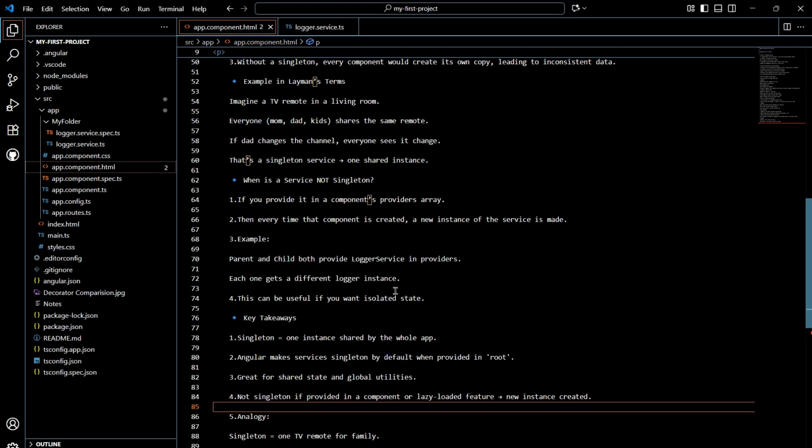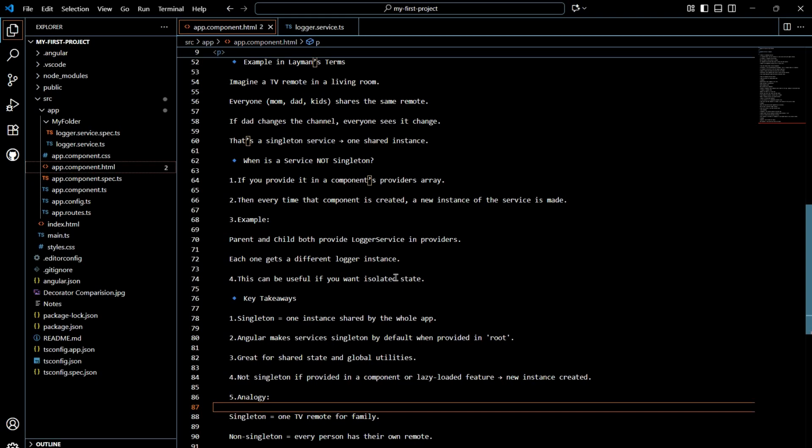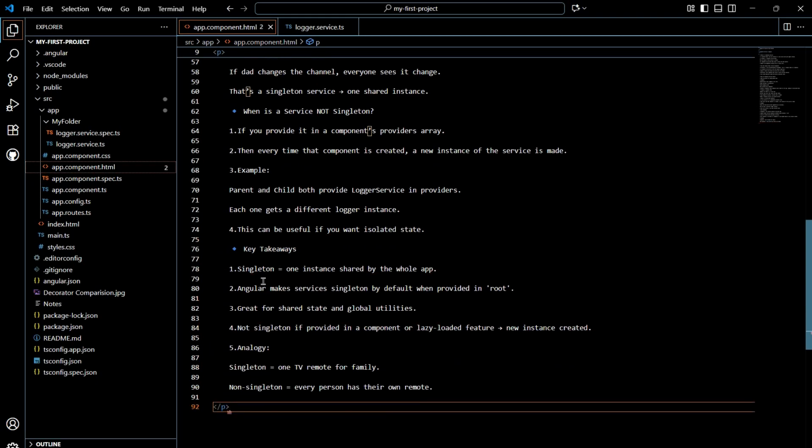Each one gets a different logger instance, because now each one has different instances, right? This can be useful only if you want isolated state.